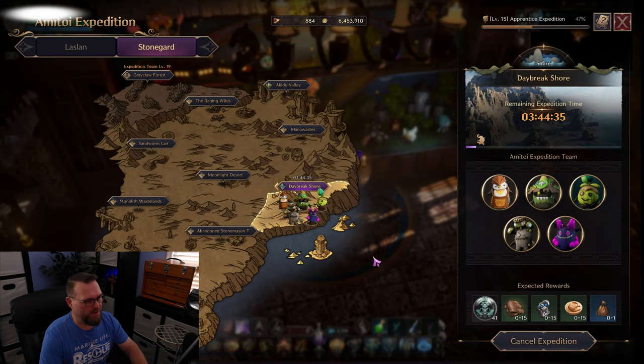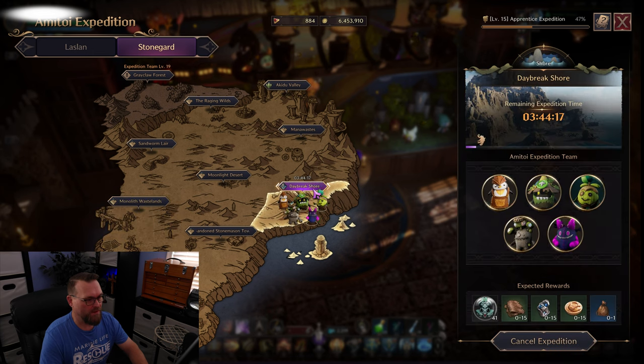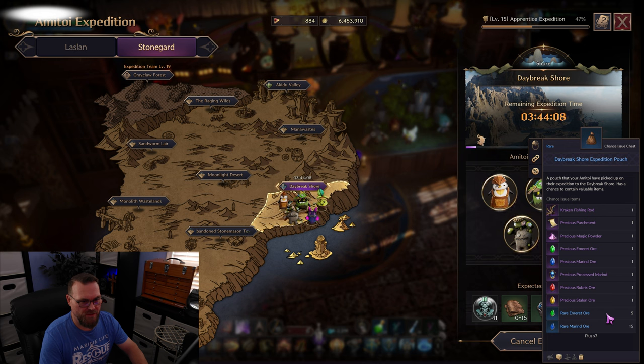Where you're going to want to go is the Daybreak Shore. Now, if you'll notice up here, you have the Lazlan area, which is where you start, but after a certain level, you can begin doing these as well. I've been solely doing just Daybreak Shore. When you do Daybreak Shore, you have a potential of these rewards, and these rewards include this sack, or bag. And you have a chance of getting the Kraken fishing rod.